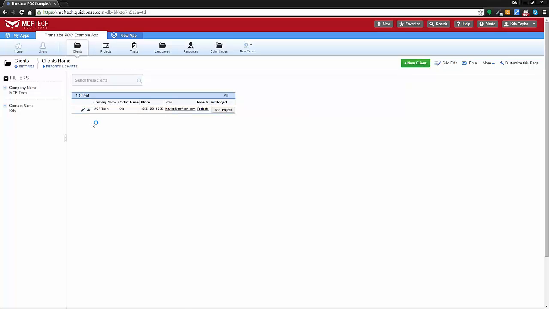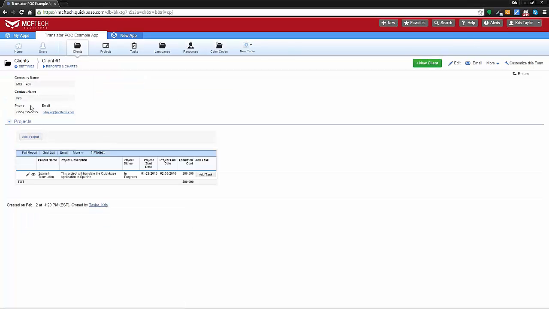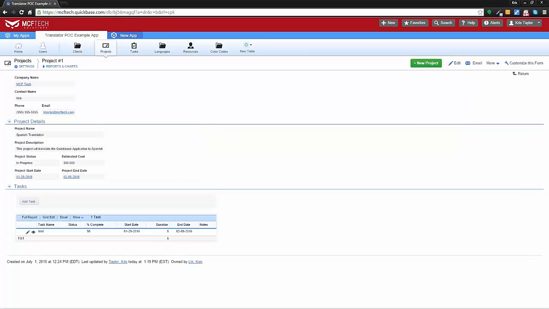So we have a standard table homepage report. I can go in and view the MCF Tech company. In here, we see the list of projects that are associated, basic information for the company: name, contact, phone, and email. We do have the relationship between projects, so we have the table here, an embedded report, as well as the add project button. And then as we drill in, some additional information. And this is just to show you, as we go through in other languages here, the information that we're looking at. So again, on the project, we have lookup values for the company name, contact, phone, and email.